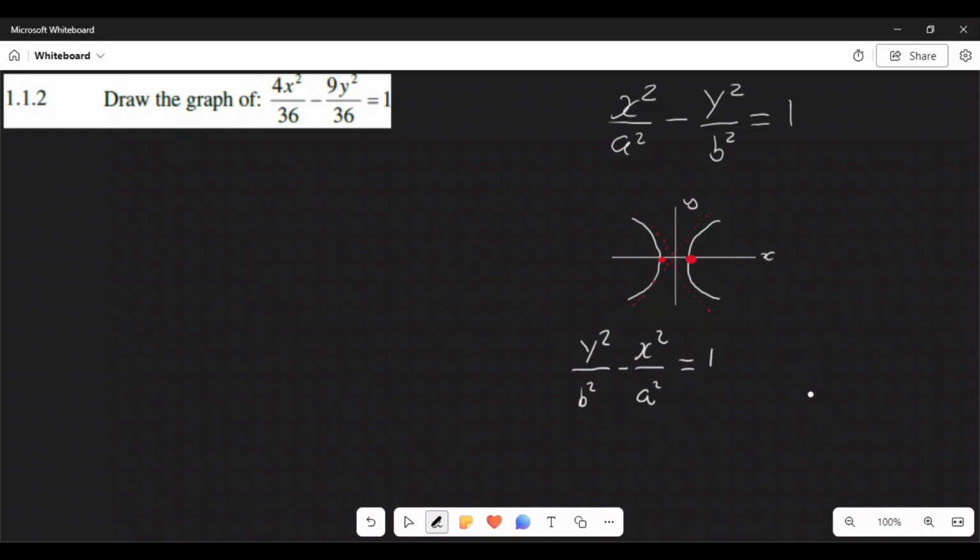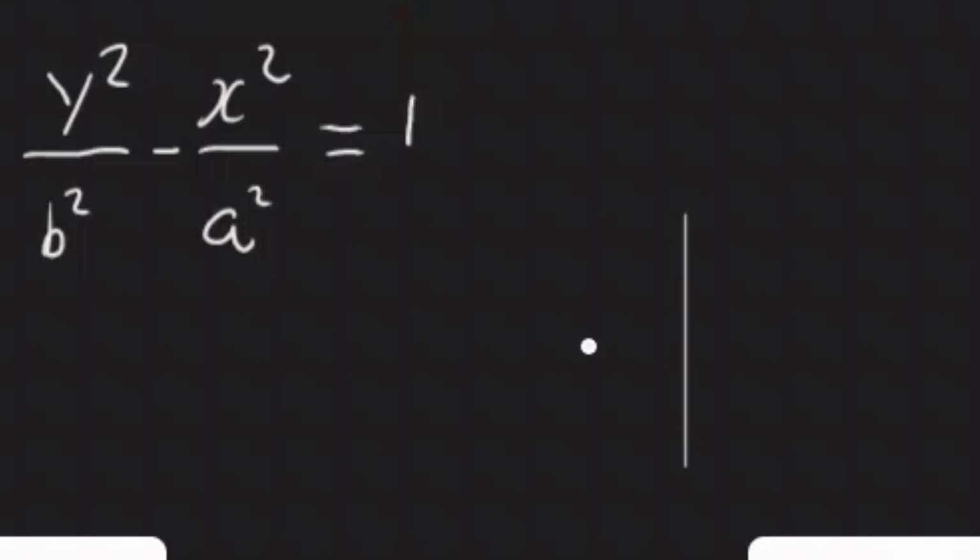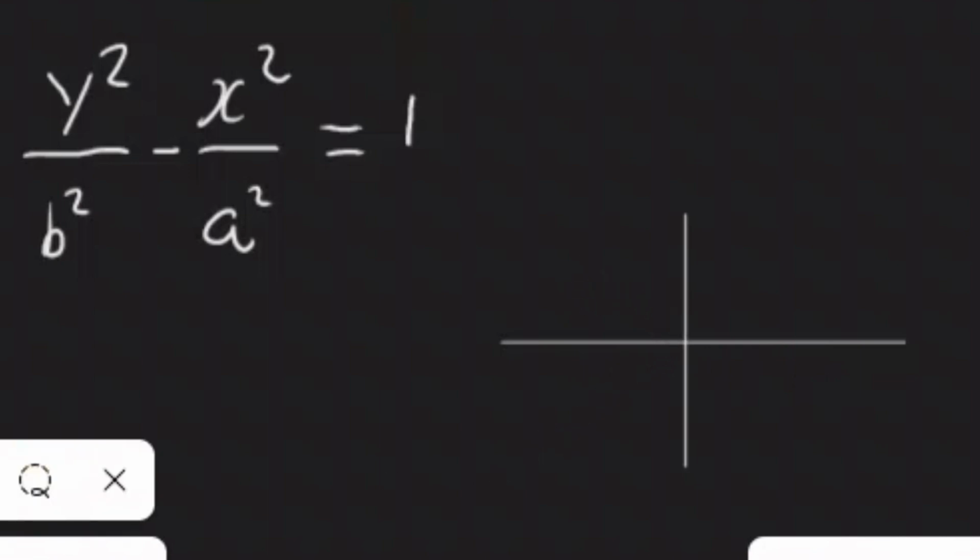I'm just going to try to draw it here. Since y is positive here, this one is going to look like that. It's going to intersect at y. So let me first draw my lines here, the lines that are going straight like that, and the lines that are going straight like this, right? There are two lines that this graph must asymptote at, right? But these lines are also passing through the origin. Hopefully I'm going to try to explain them much better.